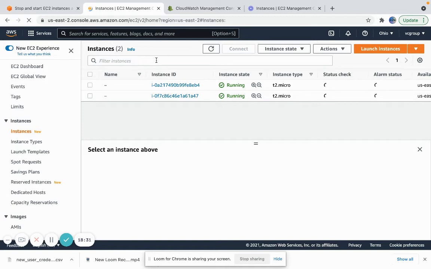Our instances are up and running at the moment, and we'll wait for a minute, and the Lambda should trigger that job, the Python code that we have written, the logic. CloudWatch should trigger that Lambda, so the Lambda should stop these instances in a minute. We're not stopping these instances manually. So this is how Lambda works, but we'll see that in a minute.